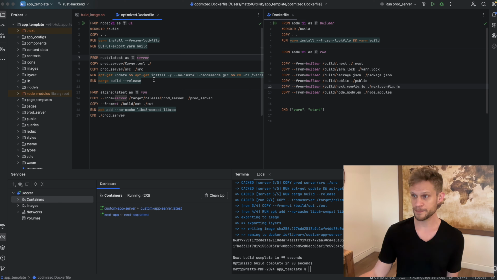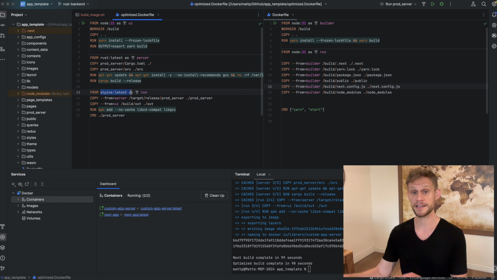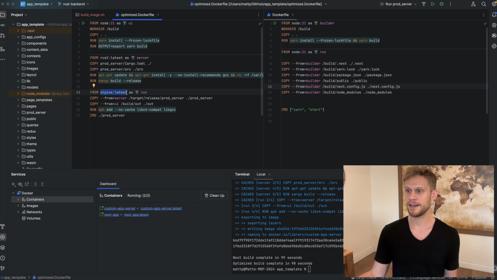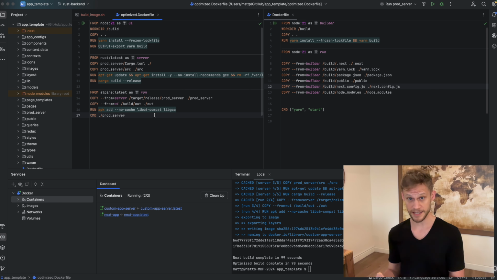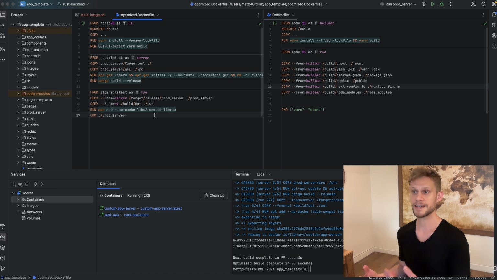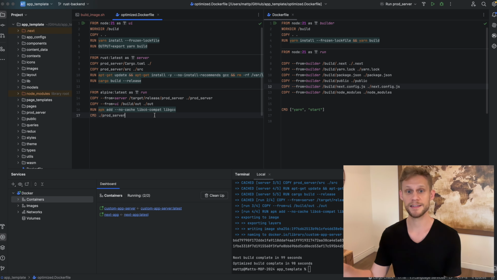So now we build a server, and then here we have this basic Alpine, which is just a very basic Linux container, and we install some requirements. You probably actually won't need this in production. I need it because there's a translation between the ARM architecture on my MacBook that I'm using now and the x86 architecture that we're going to be using in the container. So after all of that, we can just execute this binary and start the server.